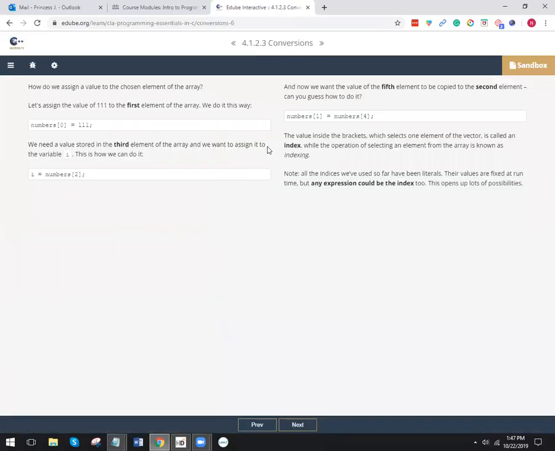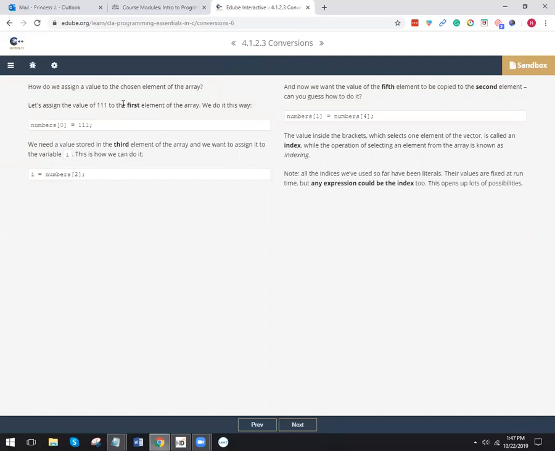So how do we assign a value to those elements of the array? Let's assign the value of 111 to the first element of the array. We do it this way. So we have numbers, and then a bracket 0 and equals 111.